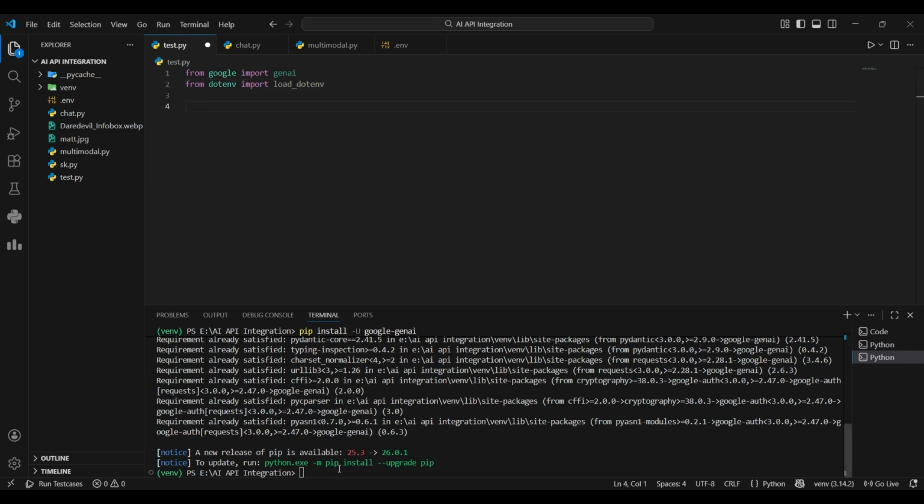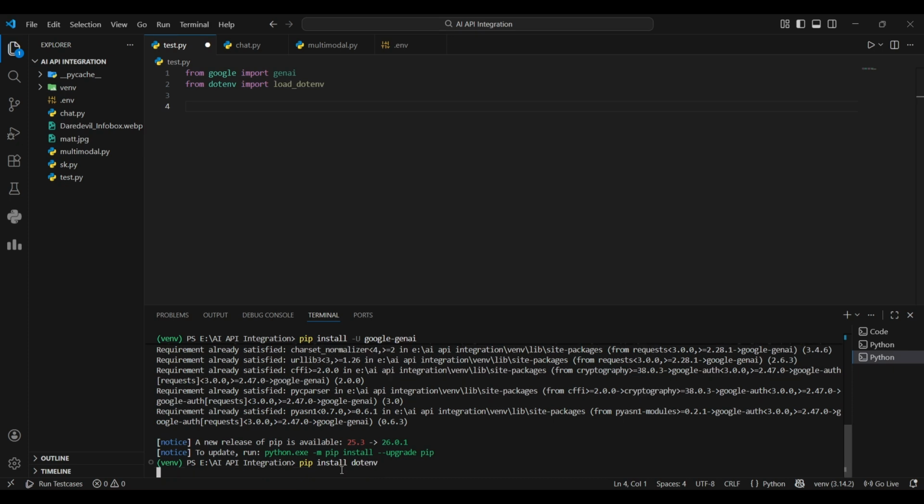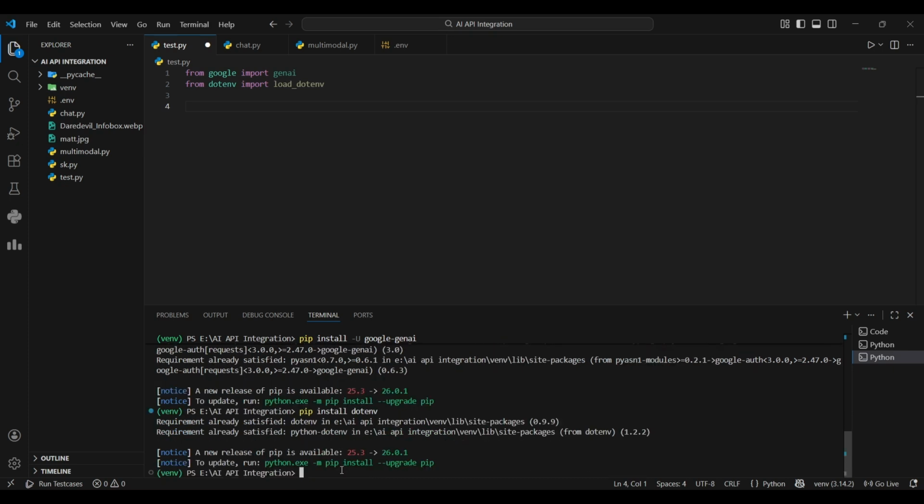So for that, you also have to probably install your .env module. Yeah, so I have already installed it.